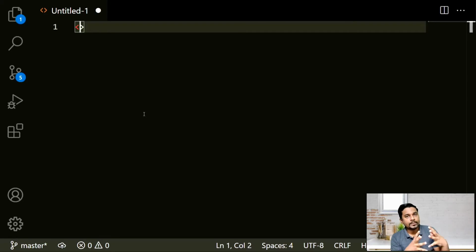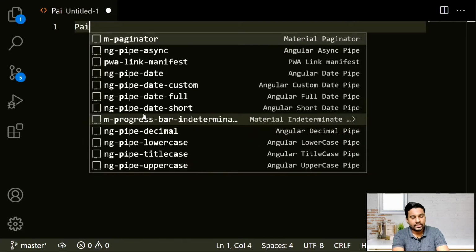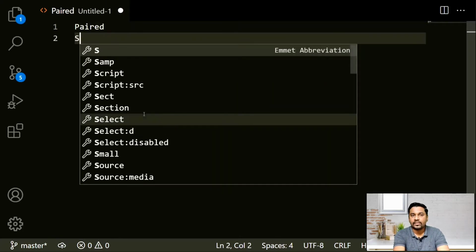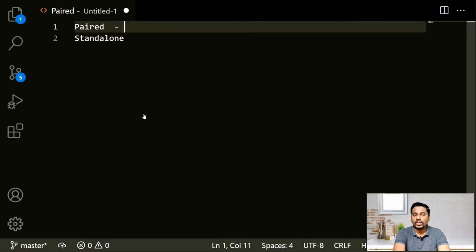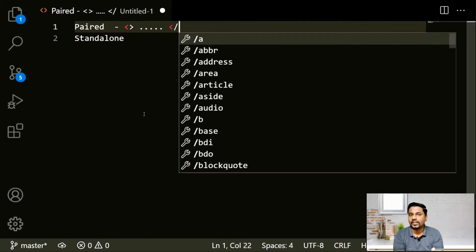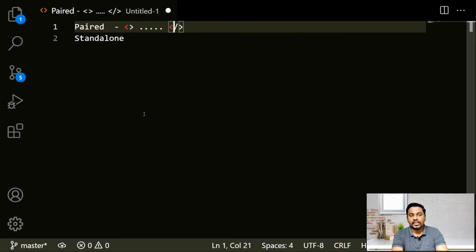Tags or elements are specifically divided into two categories: one is paired, the second is standalone. A paired tag will always have a closing, so it is a couple tag. To make it simpler, let's say I'm adding a paragraph tag.